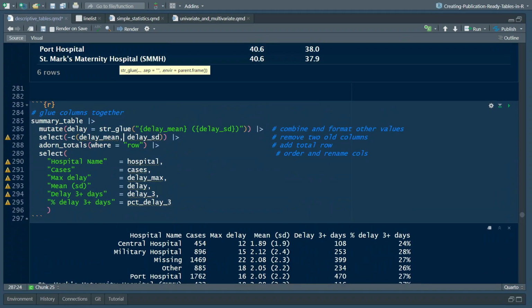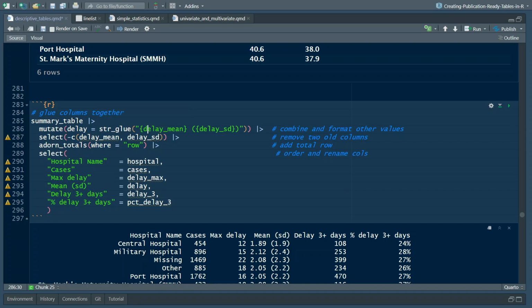So that is where this line of code comes into place. We use this particular str_glue function. This glue function is going to combine two newly created variables into a single variable. Not necessarily newly created variables, it can even be variables in your data. It's going to convert them into a new single variable.